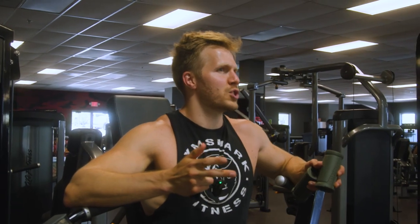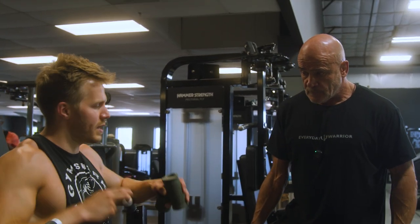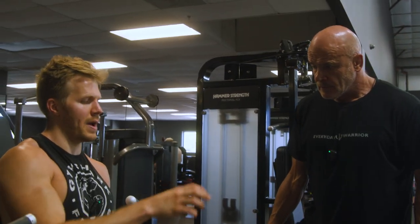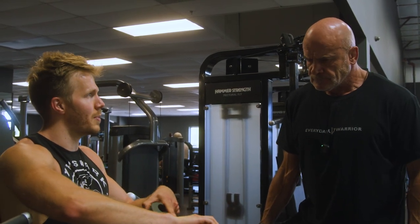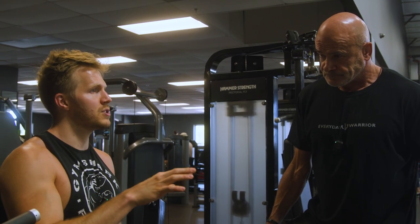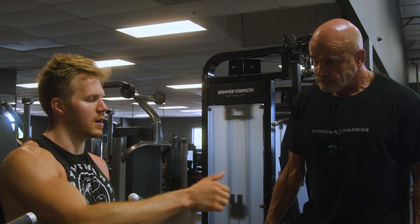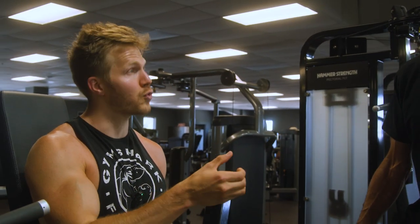So one thing for me pretty much across the board is that I've had many micro injuries over time, so I have to adapt my workouts accordingly. One example is this. I was in a car accident where my hand was on the steering wheel and my ulna bone jutted through my TFCC, tore a bunch of cartilage in here. So I still have some residual pain from that, but it flares up more when I'm in a pronated position or a fully supinated position. So I try to go toward neutral.